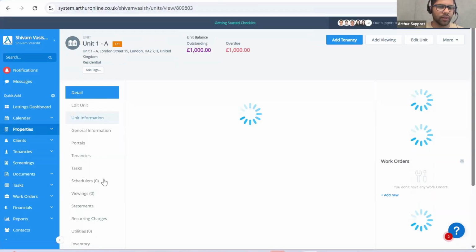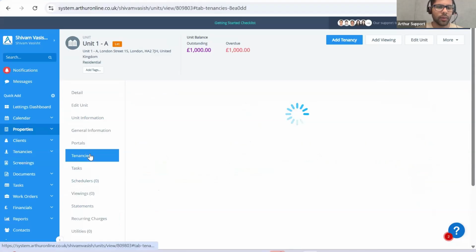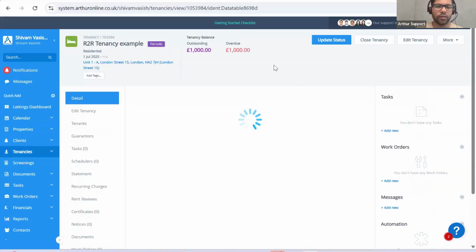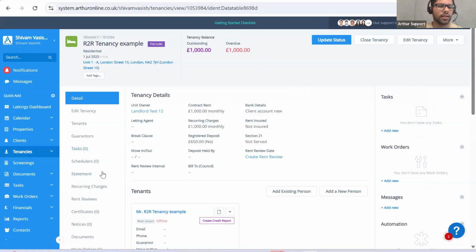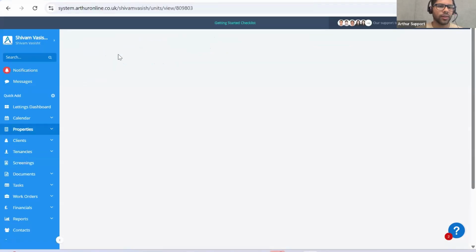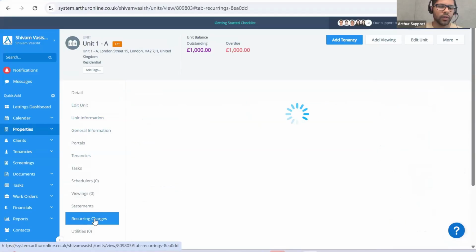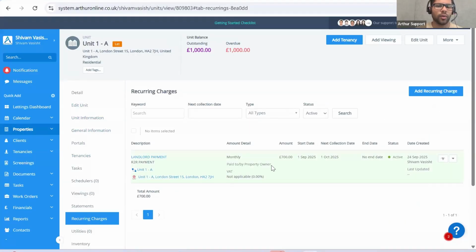So in this case, we've set it up in the unit level and in recurring charges. Like I said, the benefit of setting this in the unit level is that the tenancy will come and go. You'll create new tenancies, you'll close tenancies, and when you do that, recurring charges get disabled. With guaranteed rent payments, I know you have to pay the landlords even though sometimes you may not have a tenancy in there. So it's quite useful setting up in the unit level because then it's always active. It doesn't disable like it would do in the tenancy when you close a tenancy. So that's a rent-to-rent setup.